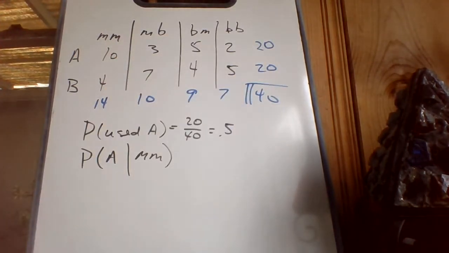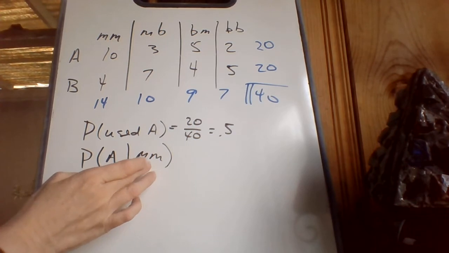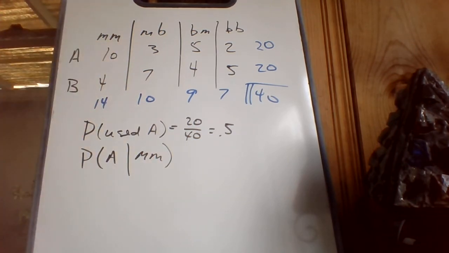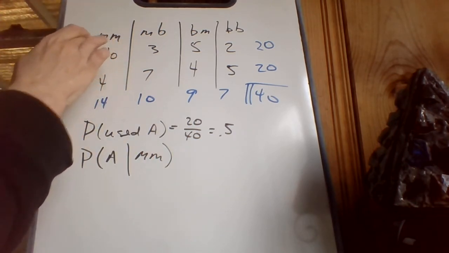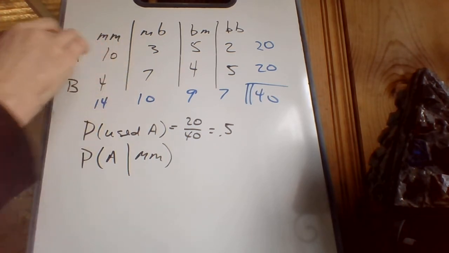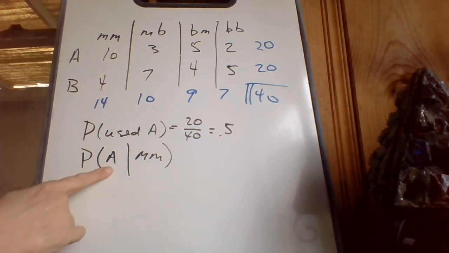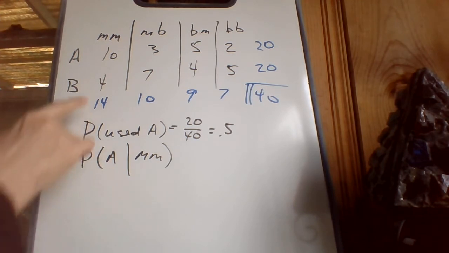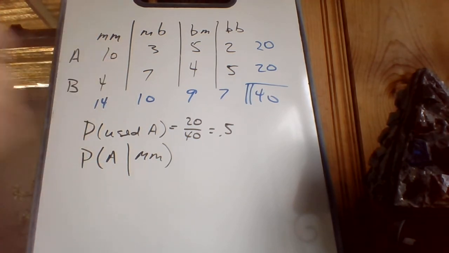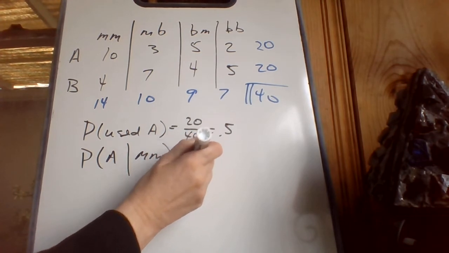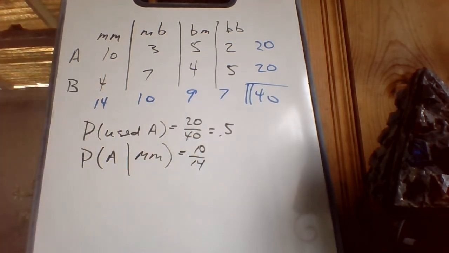But the only column you can actually see, the only thing I didn't erase, was this first column right here, mint, mint. So the only numbers I could possibly use are the ones I didn't erase, the 10, the 4, and the 14. Now, go back to this. Probability of A, given that I've only got these 3 numbers: 10 out of 14. Okay, better divide that out. I know it reduces, but I want to figure it out. So I'm just going to go 10 divided by 14, .714.